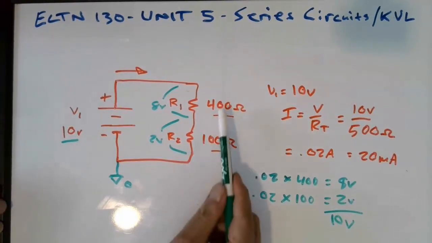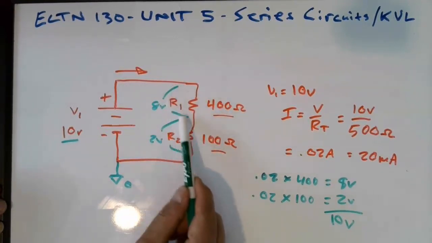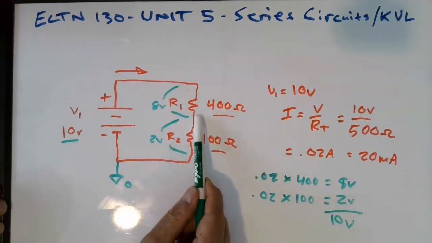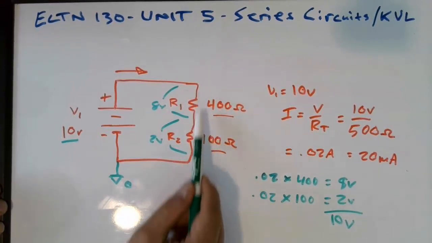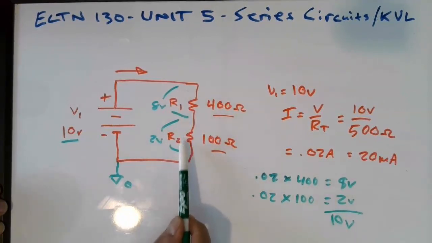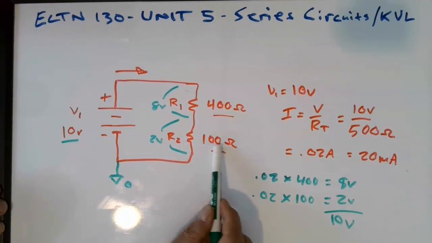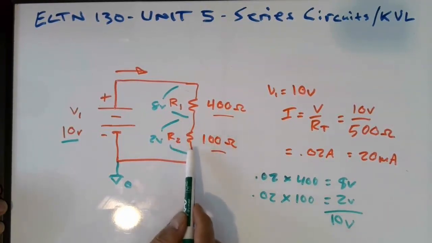You'll notice that the larger resistor here is dropping more of the voltage in the circuit. And that's a very important principle in Ohm's law. If these were exactly the same, we'd expect the voltage to be divided evenly between R1 and R2. But in this case, the smaller resistor is dropping less voltage. And as that resistance gets closer and closer to 0 ohms, it is dropping less and less of the voltage.